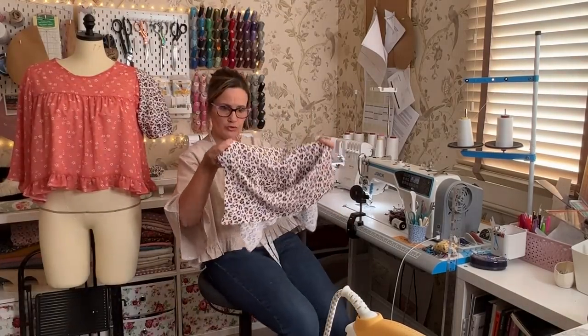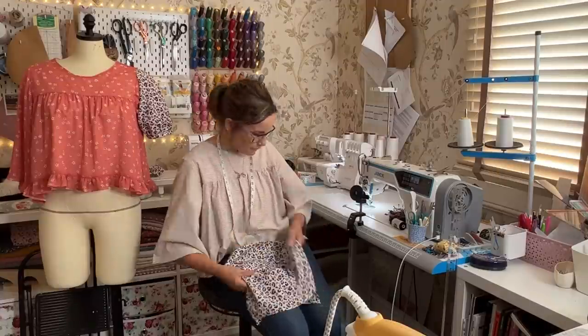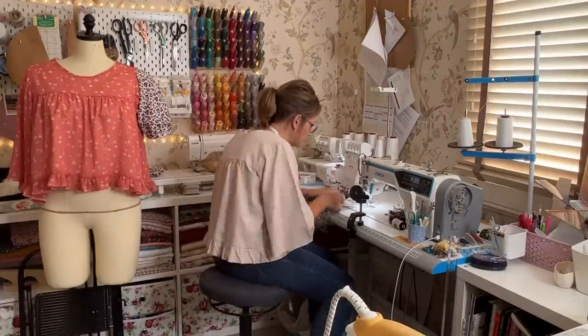If I'm happy with this type of sleeve, then I think I'll be happy with the finished Dolly top. So I'm just going to do some understitching on the neckline. I'm just going to understitch the piece that goes underneath.